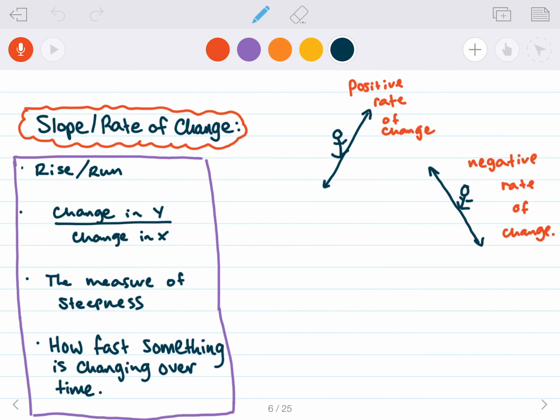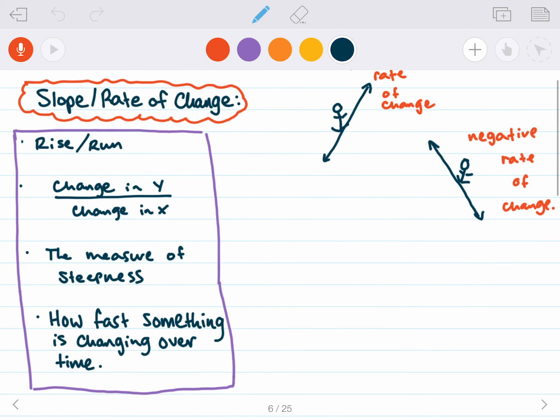So before we get into what we're supposed to be talking about, which is concavity, I want to remind you of what slope is. So in this lecture, I'm going to use the words rate of change in replacement of slope. Okay, so whenever I say rate of change, think slope. All right, that's just a more sophisticated way of talking about slope, and it's going to come up if you take calculus and again in this class later on.